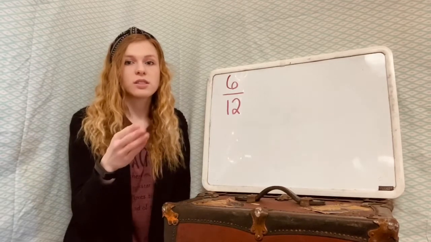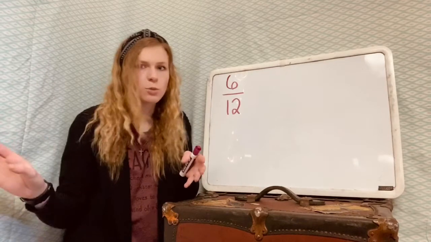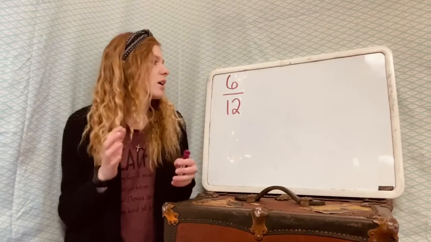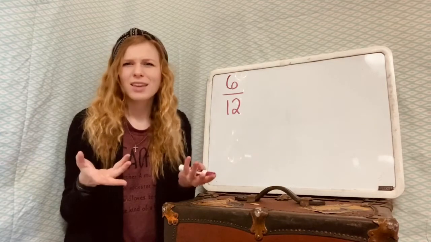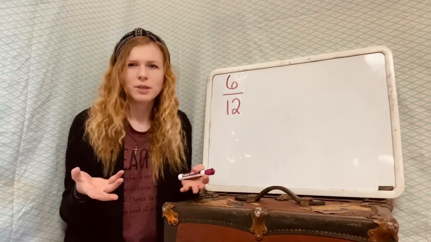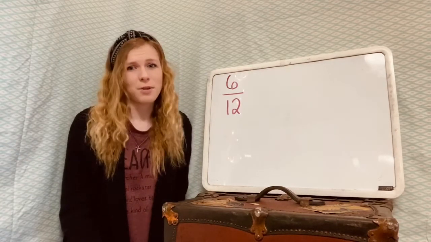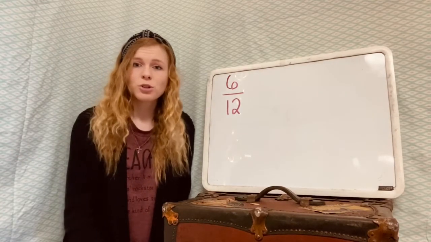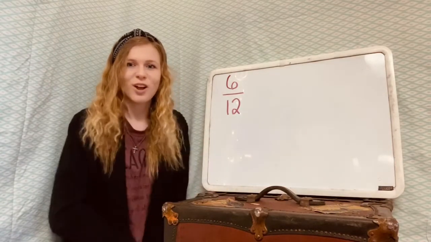So 6 is divisible by 3 because it gives me a nice even 2, no decimal points, nothing repeating. 6 is not divisible by 4. I can't think of anything times 4 that'll get me 6. Plus, if you put that in the calculator, you end up with decimal points. So 4 would not be a factor of 6. So I'm going to make a list of the factors of 6 and then a list of the factors of 12.